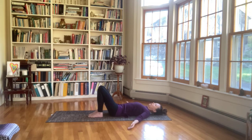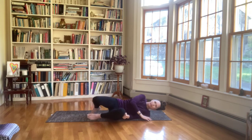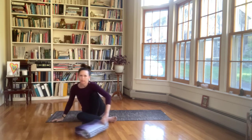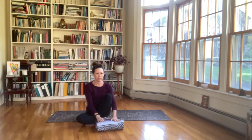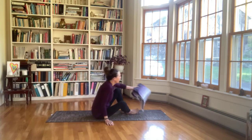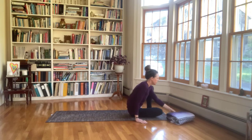We're going to move now into a variation of the shoulder stand. If you have a shoulder stand practice and want to do shoulder stand or half shoulder stand out here on your mat, then feel free to do that. I'm going to guide you into a supported inversion at the wall with the use of the blanket, which is optional. You could just put your legs up the wall. You also could choose a gentler variation, just putting your legs up on a chair, if that is preferable. So we're going to take 12 breaths in whichever of those variations you choose.